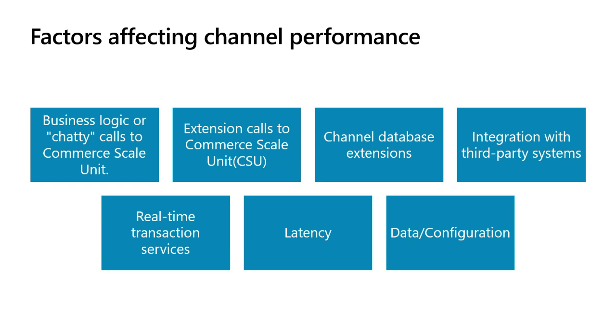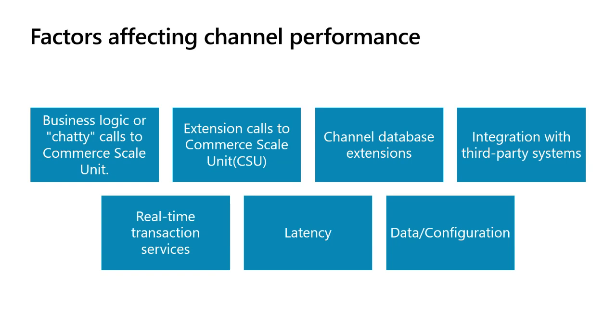Frequent and chatty calls with the commerce scale unit with complex business logic can cause performance issues. Try to make fewer calls or reuse standard API calls when extending the solution. Caching in the CRT request handler can also be applied as appropriate. Adding complex logic in custom calls can also decrease performance. Try to use standard calls and, if possible, use existing calls to bring additional data that can improve performance.